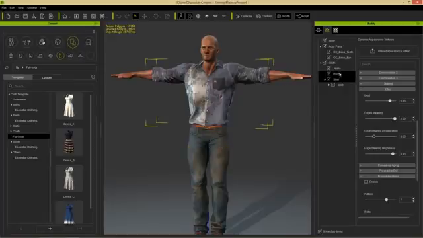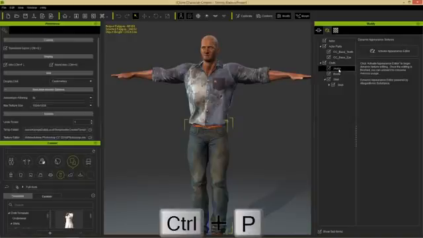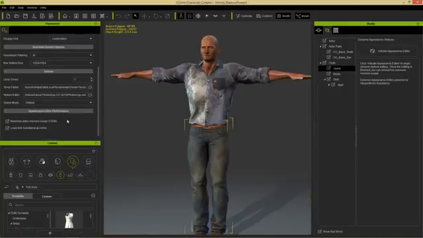And then for the jeans, we can do the same thing. Now, if you do not have a powerful computer, here's just a little tip: you can press Control P, and that'll open up your preferences. In your preferences, you can have the option selected to load one substance at a time. That means you'll only have one appearance editor open at a time. So you can go to the jeans, the boots, and you have to reactivate the appearance editor. That's a way to save memory if you have a lower speed computer.